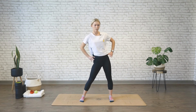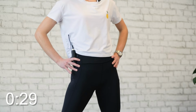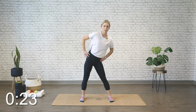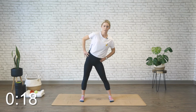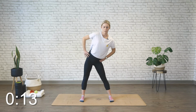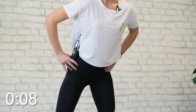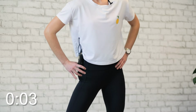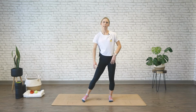Good, okay, time's up that way, so just press and keep going the other way, 30 seconds. If one area feels tighter, you can always slow down in that, press, and then keep going. All right, time's up, gotta relax.